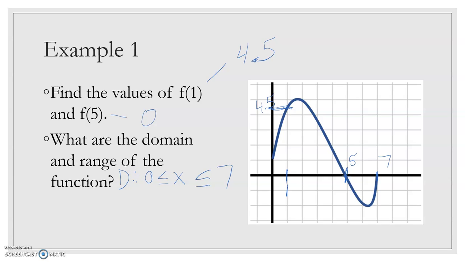For the range, I would do the same thing, except I'm counting from the bottom of the graph to the top of the graph. So for range, I would start at the very lowest point of my graph, which is approximately -2. So -2 is less than or equal to, this time I'm going to use a y, because y is the dependent variable. And then I'm going to count to the top, because I'm looking at the y's. So 1, 2, 3, 4, 5. The highest it goes here is 5. So that's the domain and range of this function.